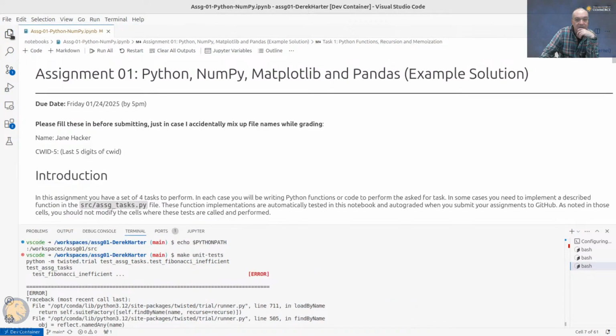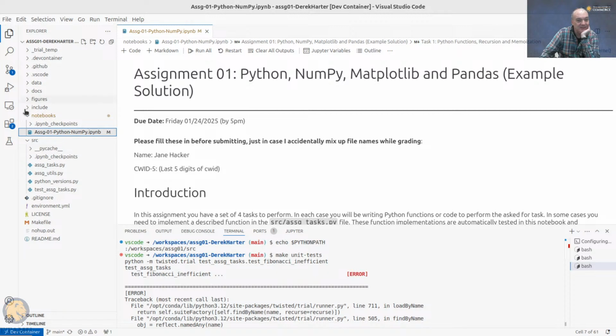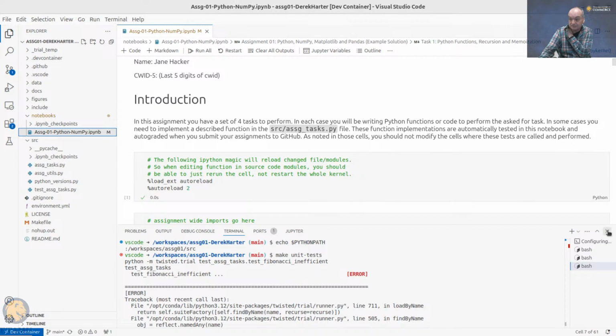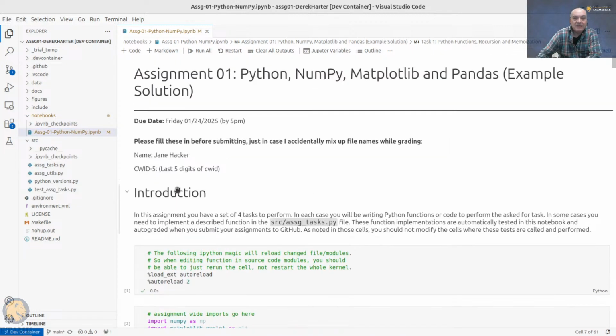One thing I'd be missing is I always like to have the outline. For me, that would jump to the sections of my notebook. So I wonder if there's a way to see the, what do they call it, the Jupyter extensions.